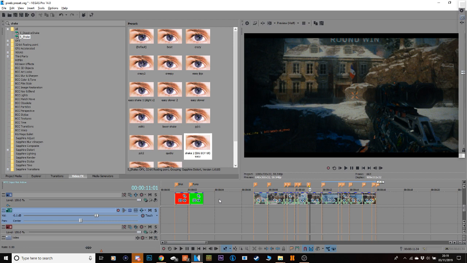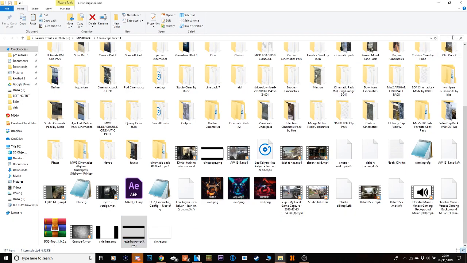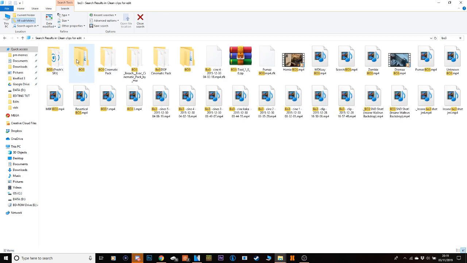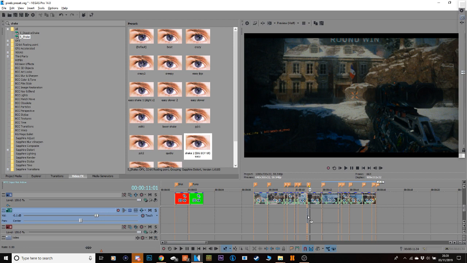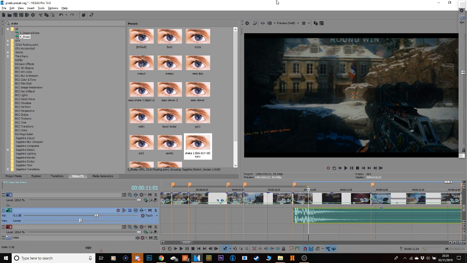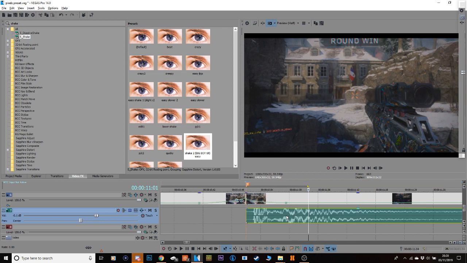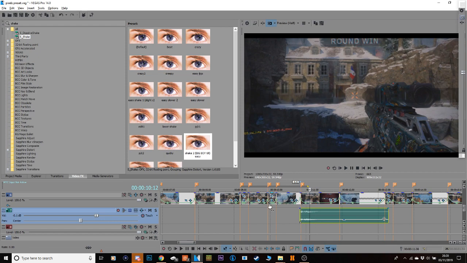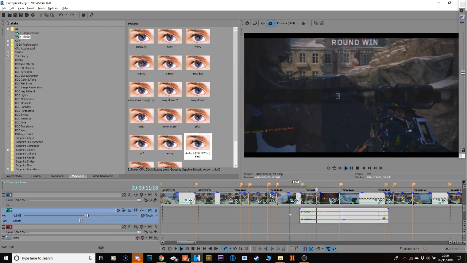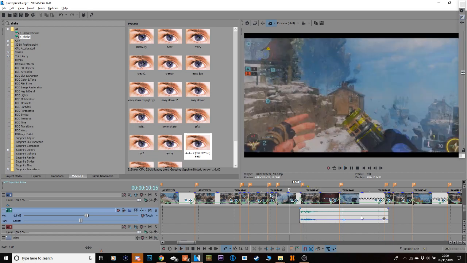Alright guys, so the final thing I'm doing right now is adding the gun sounds, and that's all I need to do really. If I just go to BO3, it's a folder, all of this will be in the description, so don't worry. So he uses the SVG. If you just drag that in, if I just disable the CC really quickly. If you zoom in, you notice it doesn't actually start the shot, and so you just want to sync it up like that. See, that's way too loud, so you just want to turn that down, and maybe the volume down a bit. See that it doesn't really sound too good, so I'm just going to try to fix it a little bit.